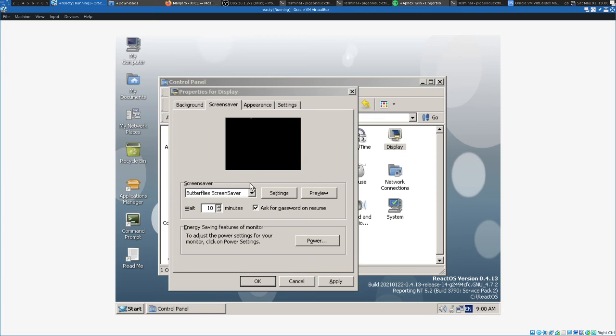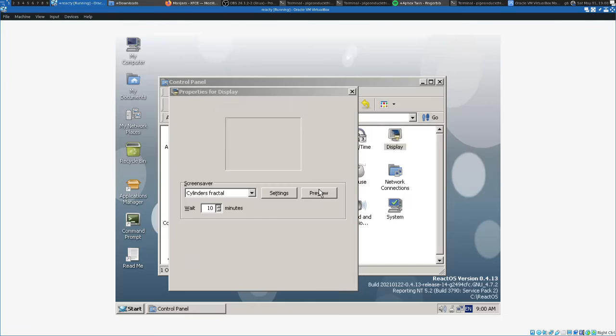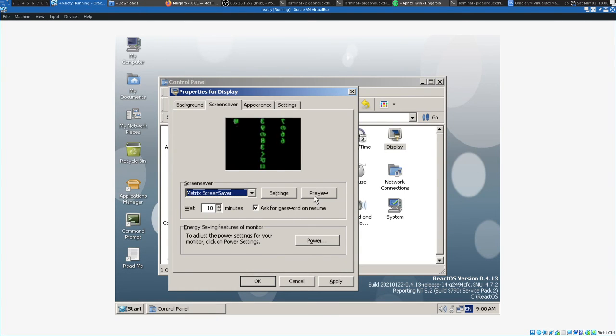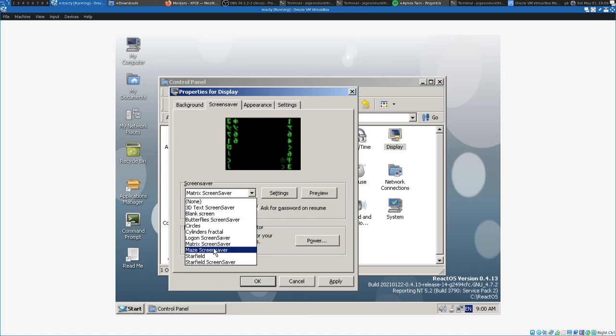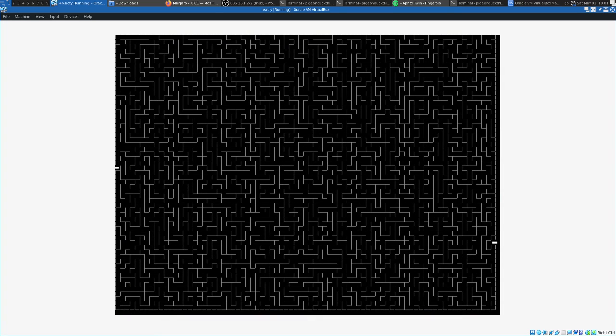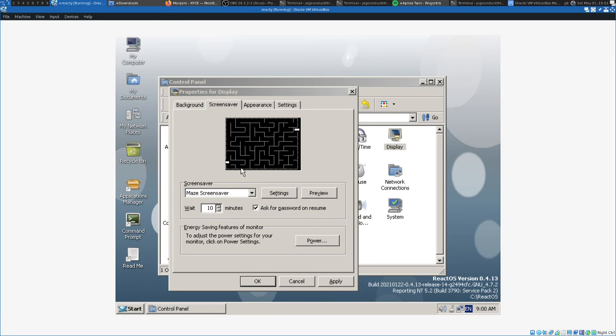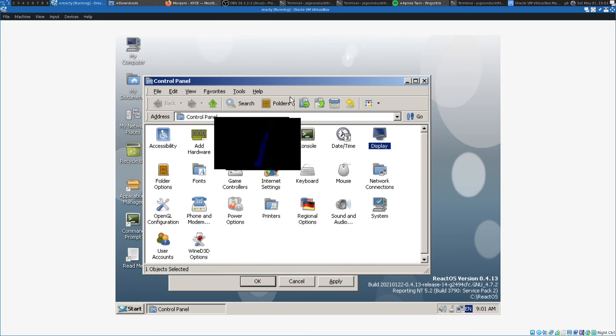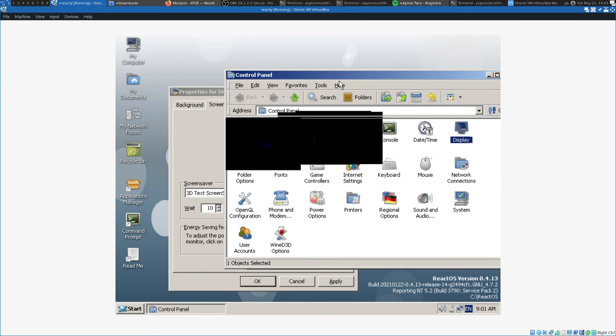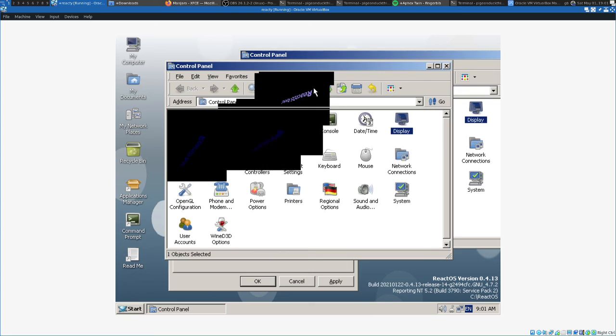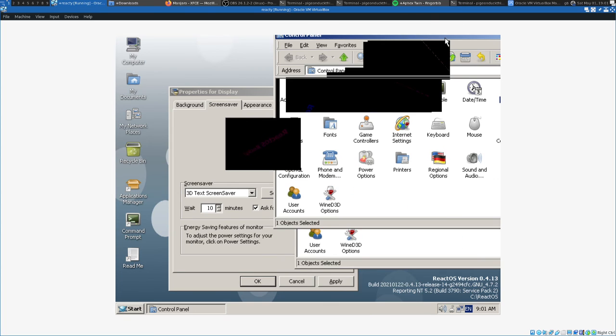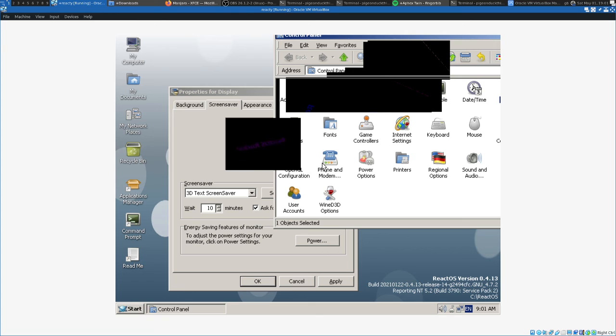You know when Butterflies lag your screen though, it's not a good sign. Wow. I actually haven't seen these. Because I have installed this before. And I knew there were screensavers, but I didn't see any of these. Yeah, I remember this one, I think. Oh, nice. Yeah, that's cool. It's crashed. That's cool. That is cool. So yeah, you can tell ReactOS might need a bit of work. Then again, I am running it in a VM with way too much RAM and all that stuff, so it may be my fault.